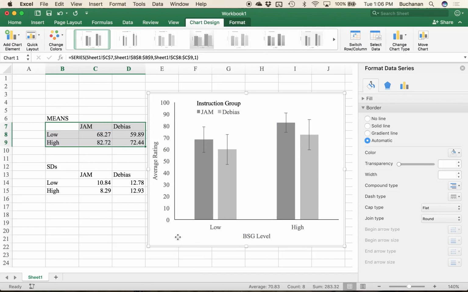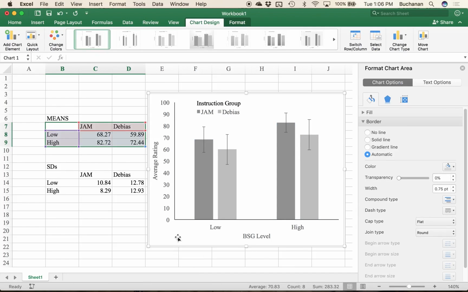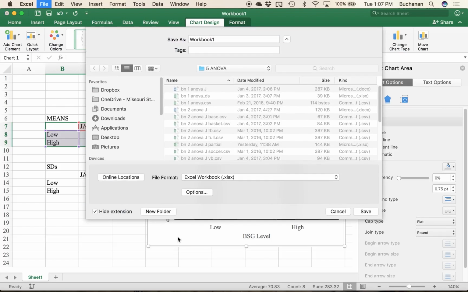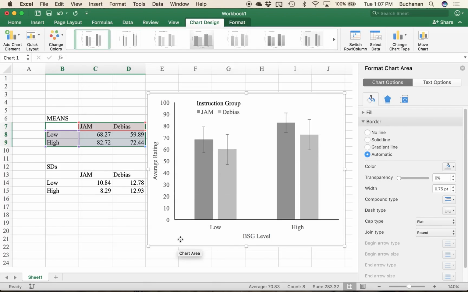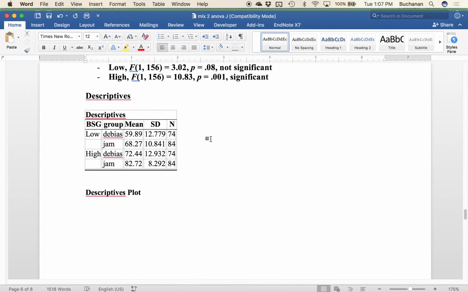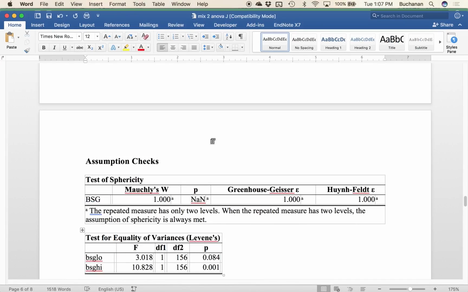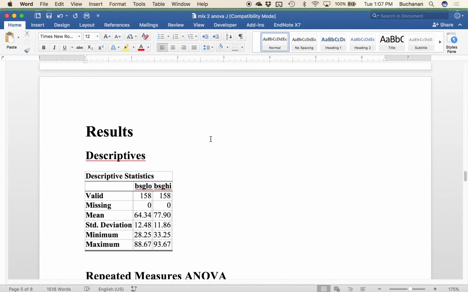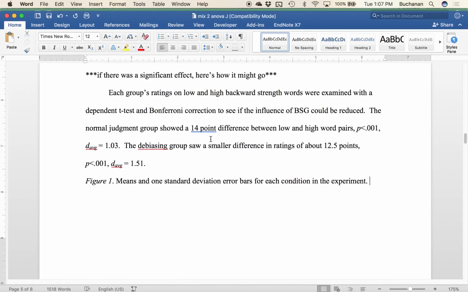Okay. So we spent a lot of time on graphs, but I think graphs are pretty important because you don't want to mislead people about your data by having a graph that's inappropriate for the data. Okay, I hit the wrong button. Control C. My y-axis length is okay. So it's 0 to 100, which is what the data is. I'm going to paste that into Word. You can actually make these graphs directly from Word, but it opens Excel anyway. So I'll just do it in Excel.